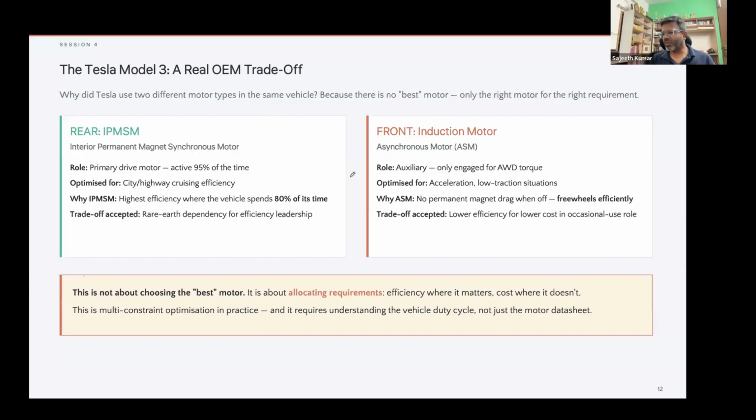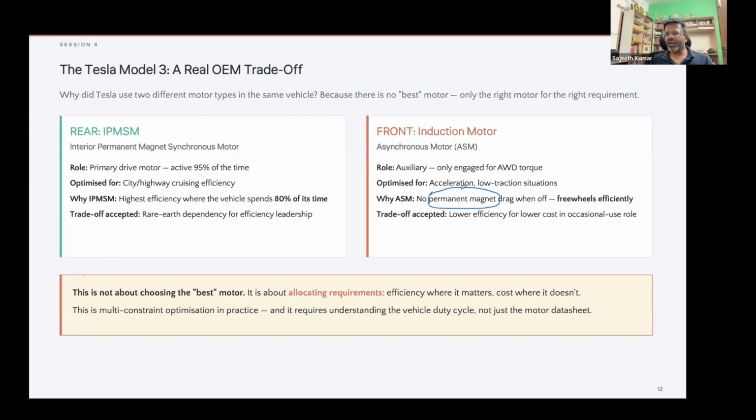That's basically because of two things. The first one is, there is a little differentiation which happens in terms of supply chain shocks and things like that. But the primary reason is whenever the motor is not running, your permanent magnet motors will always have a drag because you have a permanent magnet there. Even if you're not energizing your stator, there is still going to be eddy current losses. Which basically means even when the motor is not running, there would have been a drag if you had gone with a permanent magnet based motor.